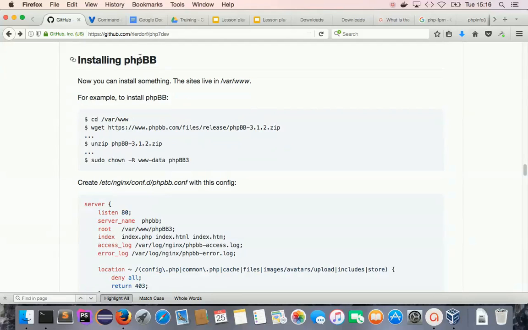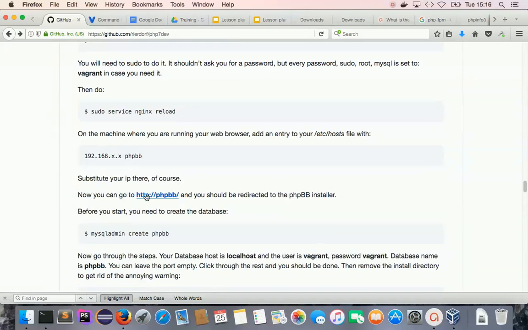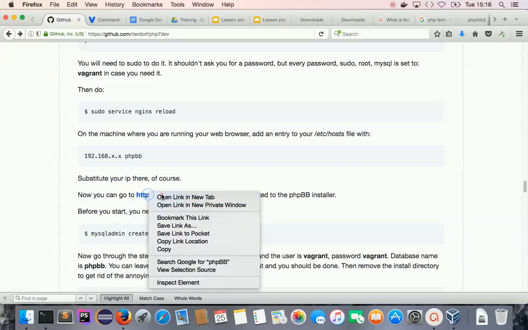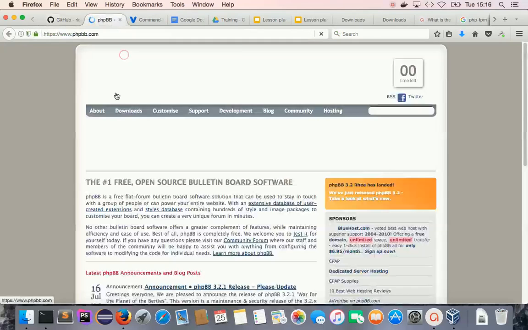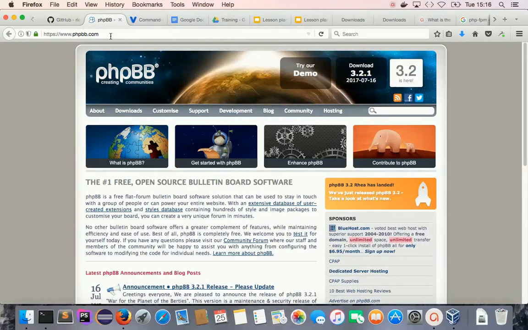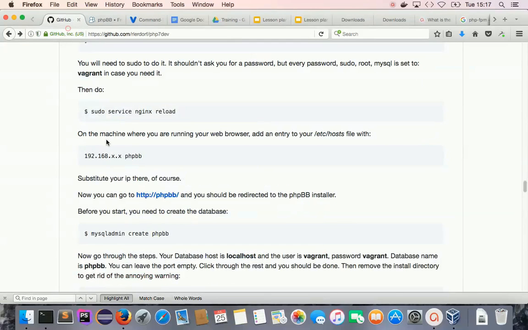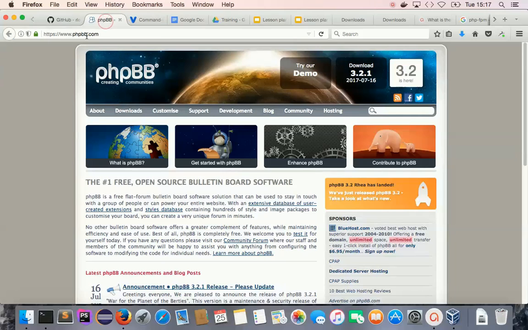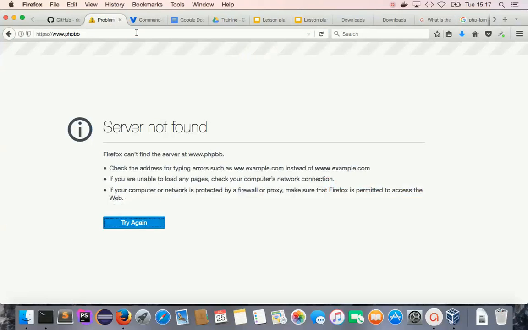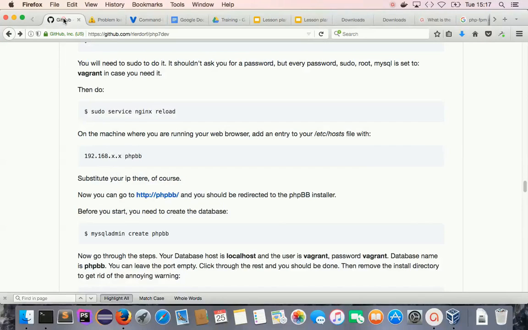So let's say we want to create a new site, like say this one. At this moment it's going to phpbb.com, but that's not the URL that we are trying to get into. But we can create it. To create it, you have to configure an Nginx virtual server, and I think we'll put something.